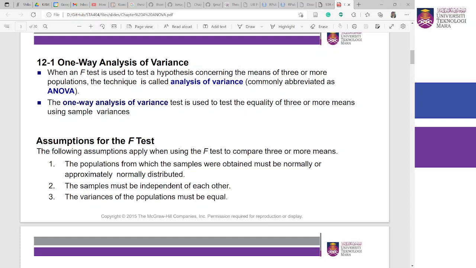Tapi, whether the output is meaningful or whether the output is valid for generalization or not depends on the assumption. If the assumption is met, then the output obtained is valid. Tapi kalau katakan assumption tak met, that means kita dapat output tapi output tu tak valid. Kita just explain tapi it gives you false information. You will be giving false information to the audience, sebab you punya assumption dah tak valid. Dah tak met. So that means you punya result pun tak valid, by right. Okay.